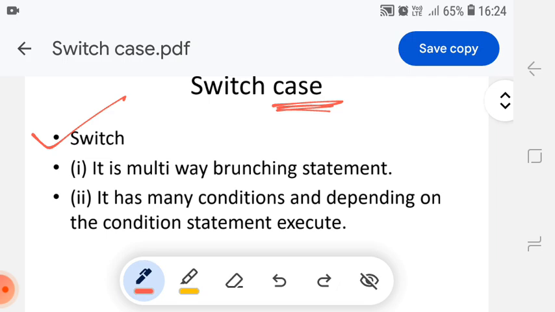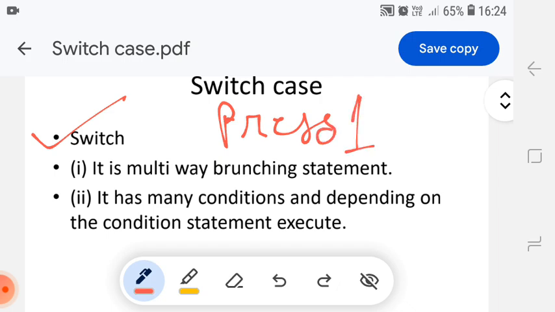A menu will be displayed in front of the user. The user will see the menu and it may say anything. Suppose for addition, you have given a thing that press 1 for addition, right? If the user is not willing to press 1, then the user will not press 1. You are saying press 2 for subtraction. If the user needs to do the number subtraction, then the user will press 2.